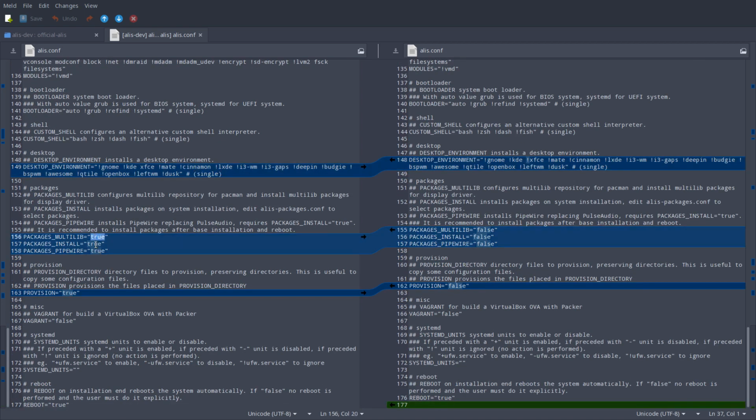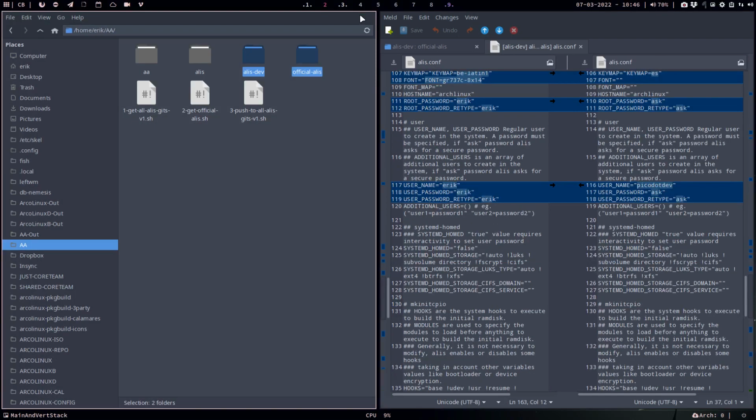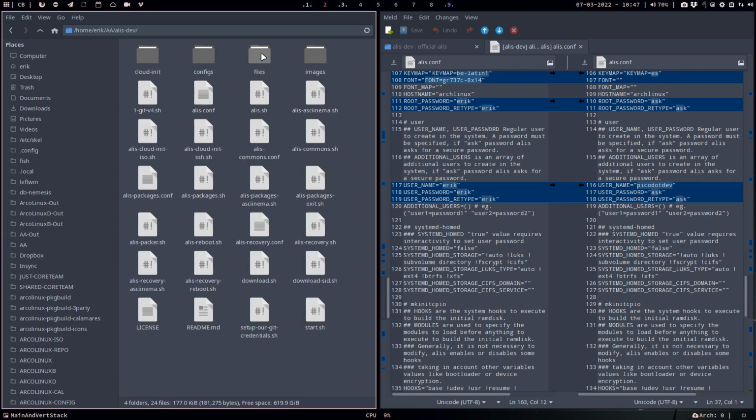Packages multilib, true. Install packages, true. Pipewire is true. So I've chosen to go for Pipewire rather than PulseAudio in this system. And a provision, that's if we have something extra to add to our system. And that's new. I've asked for it and he has provided it.